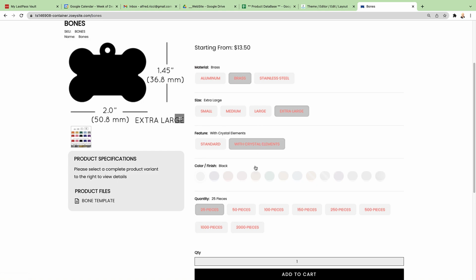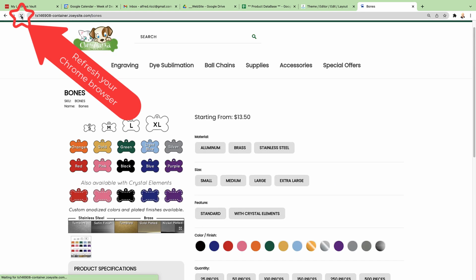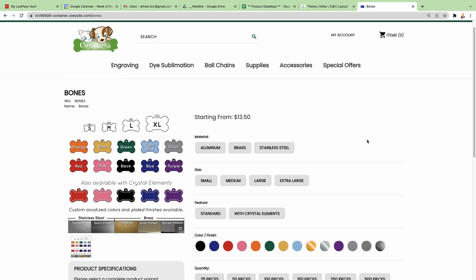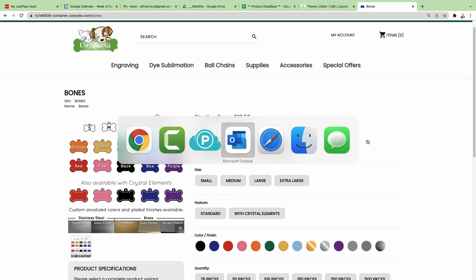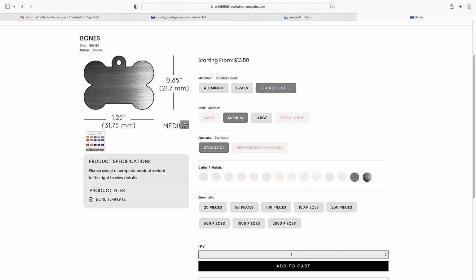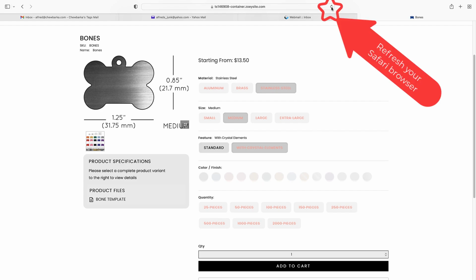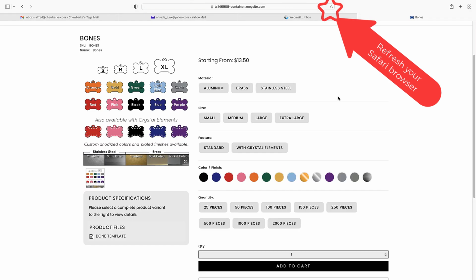And you may say, well, what am I supposed to do? I don't know how to unselect all of these. The easiest is to reset your browser. I'm in Chrome. This is how I can reload the page to reset everything back to normal. If you happen to be in Safari and get a little lost, which is quite easy and you don't know what to do, this is how you reset your browser.